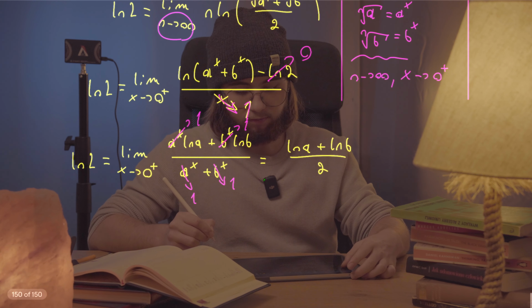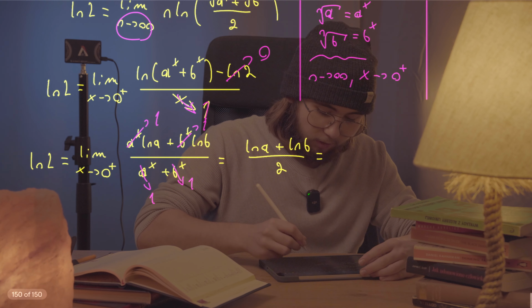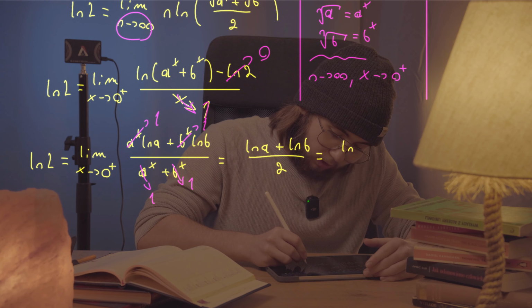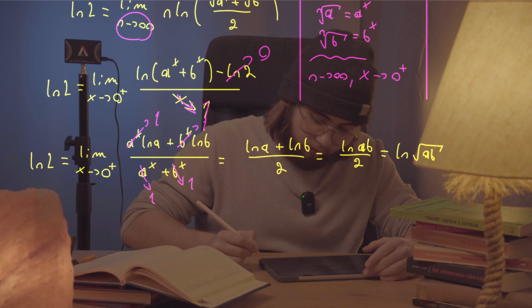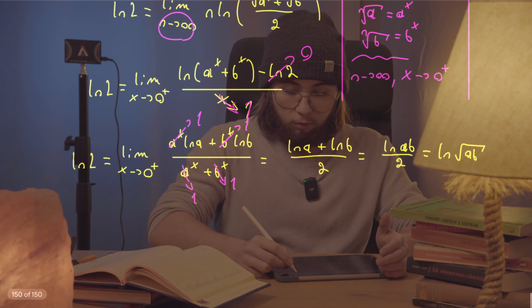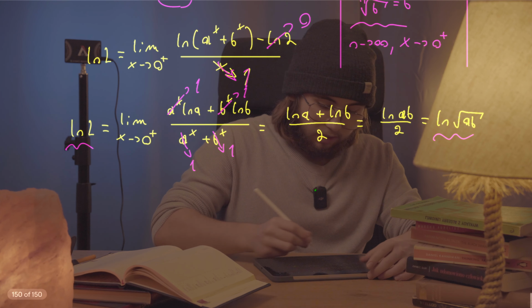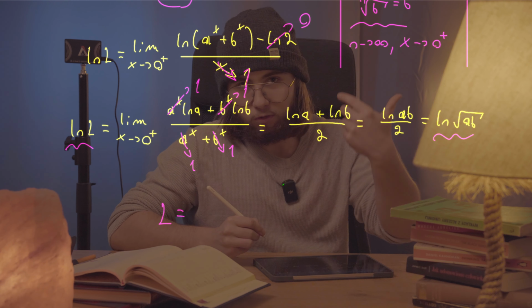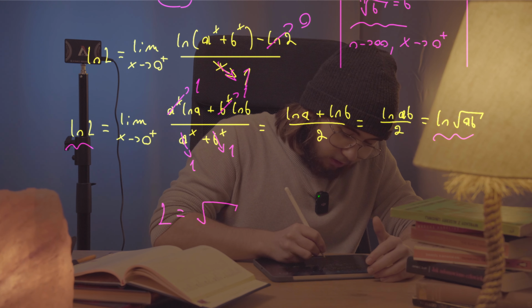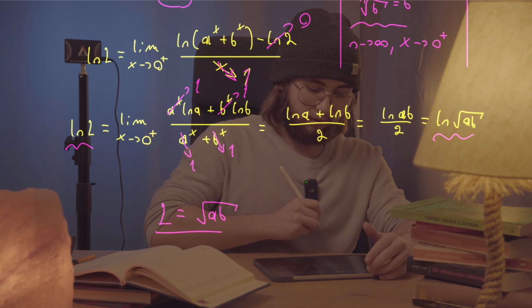So, this entire thing is actually going to be approaching just the average of those ln of a and ln of b, but you can once again use the laws governing logarithms in order to write this thing as the natural log of a times b all over 2, which is the same thing as the natural log of the square root of the product of a and b. But we'll notice that this is only the natural log of our original limit, and so we can write that our original limit L is equal to e to the power of the natural log of square root of ab, which is just the square root of ab. Oh, I didn't underline it entirely.